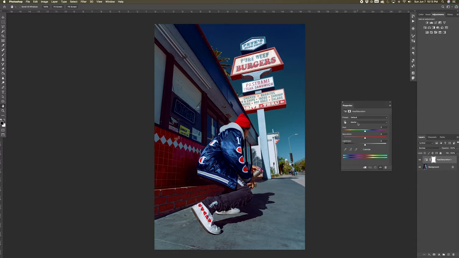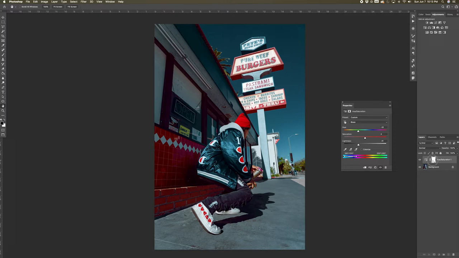Let's say you want to change the blue sky color, so you start making those adjustments, but you notice that it's also starting to affect the color of the subject's jacket, which is something you don't want. Well, next to the adjustment, there's a white canvas, and when it's all white, what this means is that the adjustment is affecting the entire photo.